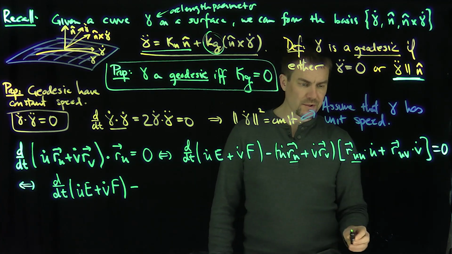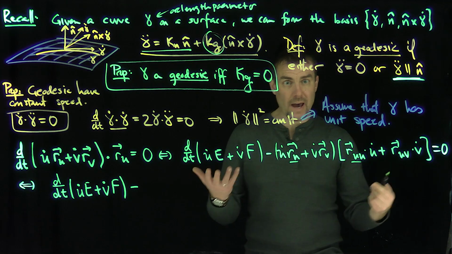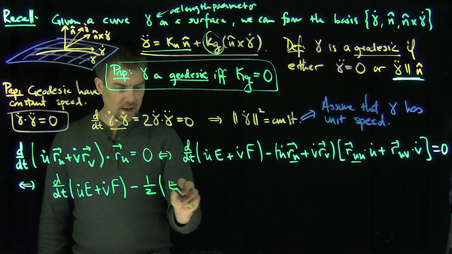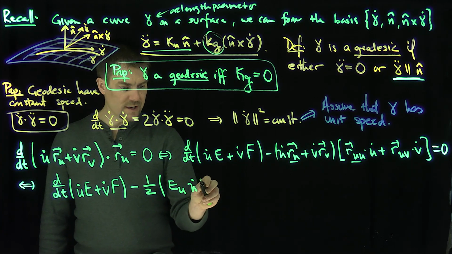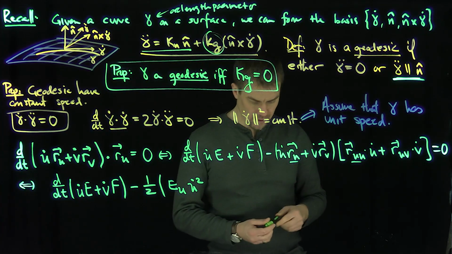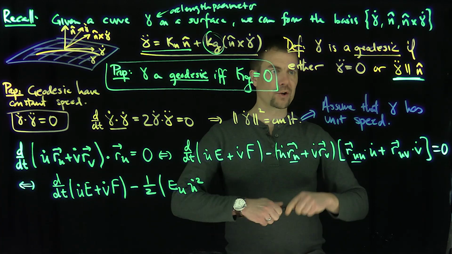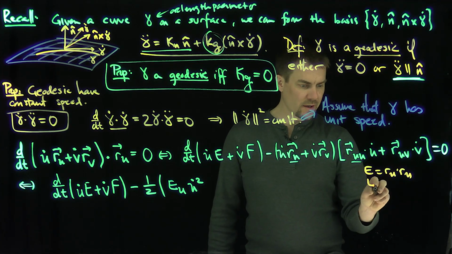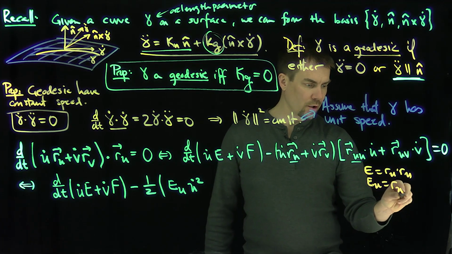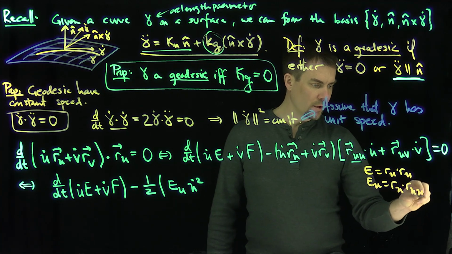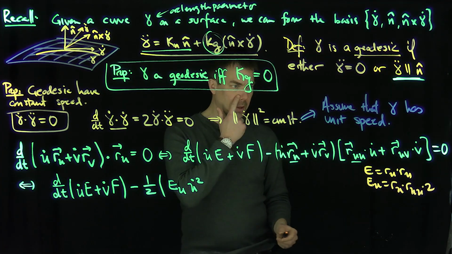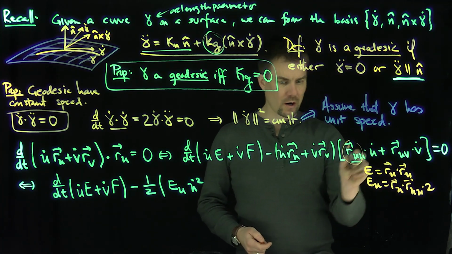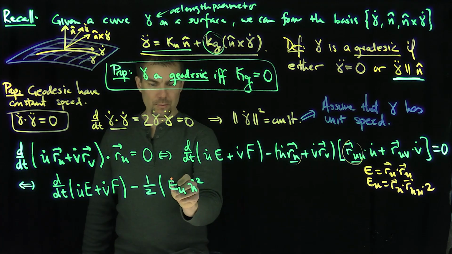Ru dot ruu is the same as the derivative of e with respect to u, but half of them, right? So it's not 1/2 in front of everything. I'm going to have an e sub u and then u dot squared. I'm using the fact here that e is ru dot ru, and so if I did an eu, that'd be ru dot ruu times 2, by the product rule. And so 1/2 of eu is just this expression, ruu dot ru. So that's going to be eu with a 1/2.